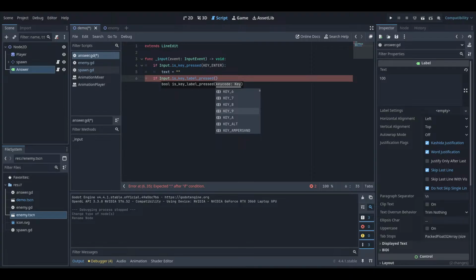Hang on. Is there a way to check if an input key press is going to be a number or a letter in GDScript?